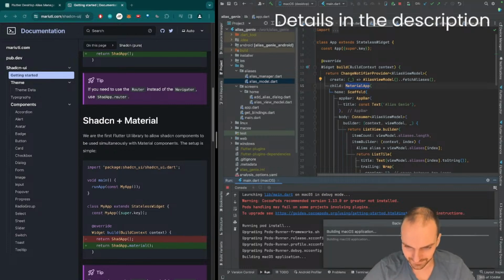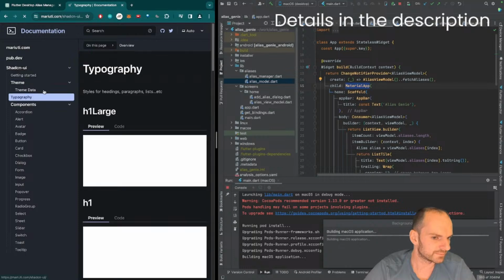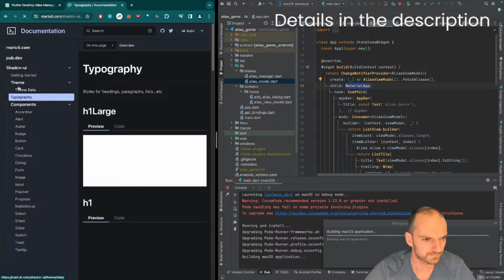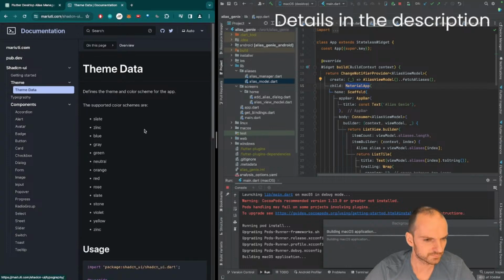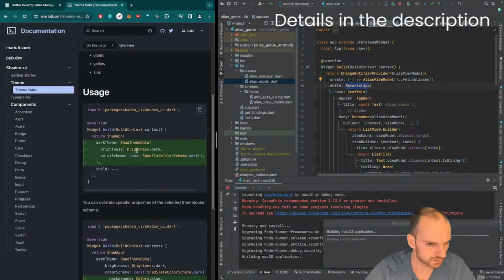Come on now, build it. Let's see how to configure the theme a bit later. So there are some color schemes.